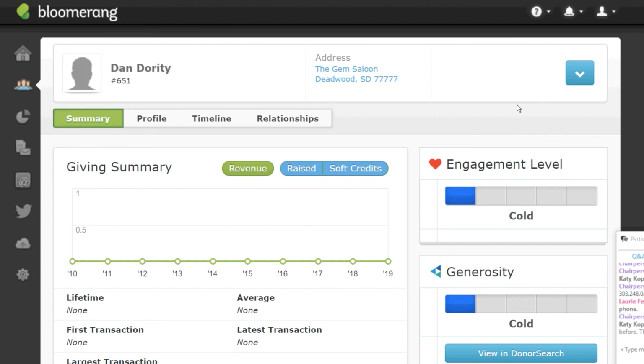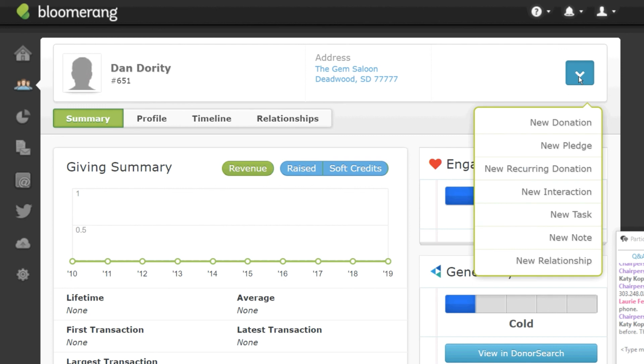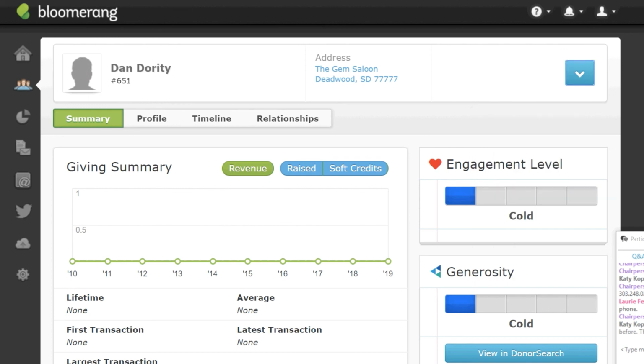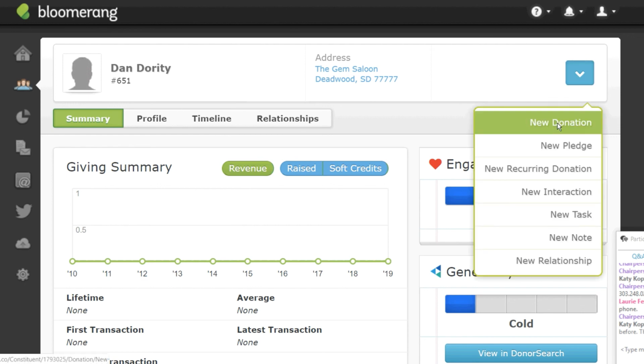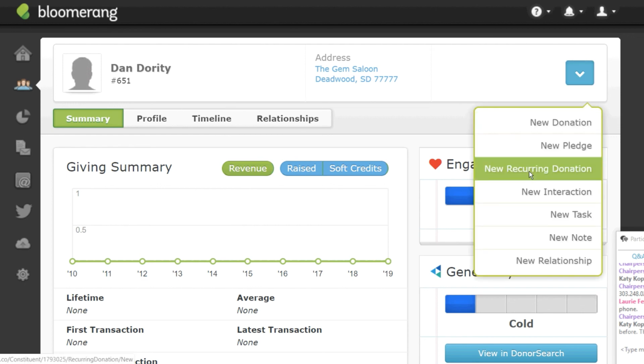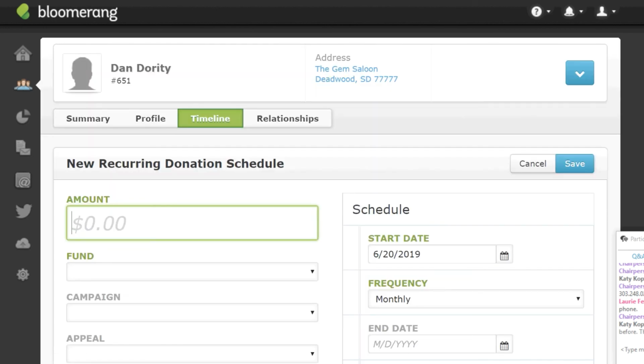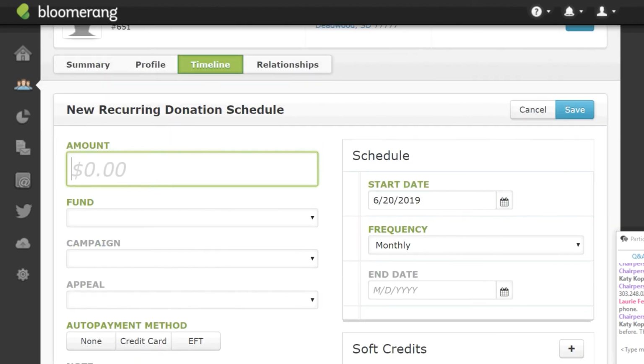Back in 1876, Dan Doherty didn't have any problem picking up the, not even a telephone there, and saying, here's my credit card number, just start using this credit card for my monthly transaction. So here you go to the upper right-hand corner, and it's not donation, it's not pledge, it's a new recurring donation. Now what you know is the monthly amount he wants to give. There isn't a total amount as there would be with a pledge, because this is open-ended. So it's going to start giving $25 a month.